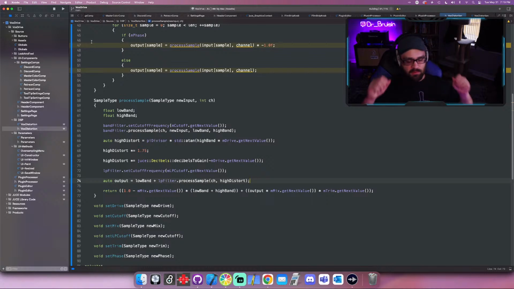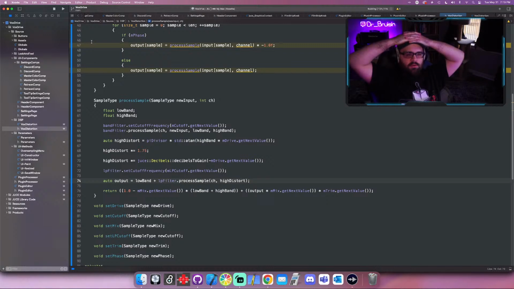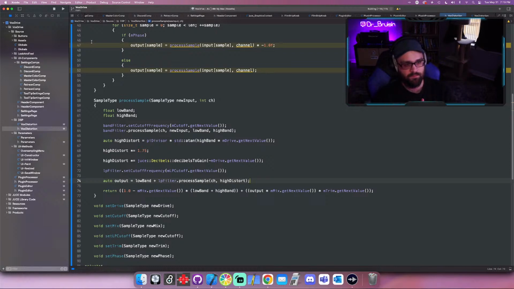I bet using these realistic images is what's making it take forever to build. I bet the images are a huge expense. It would also be cool to add an option in the menu to use the plugin as the skeuomorphic or the non-skeuomorphic, so I could build a second UI that's just using stuff drawn with JUCE, and you could use that, or you could use the realistic UI.